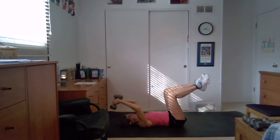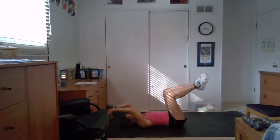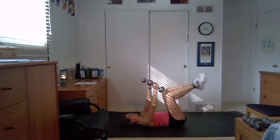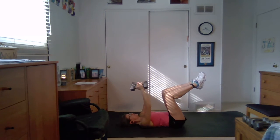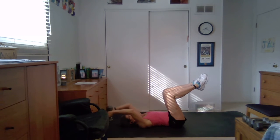If you get tired, take a break. This is one you can do with one arm, but it's a little more challenging to stay balanced and to not use your neck one arm at a time. So I think I'd actually rather you just stop if you hit fatigue. Nothing wrong with that. Look straight at the ceiling. Notice I'm not turning to look at you because that wouldn't be the best idea for my neck. Once you get started, just keep going through until you're finished. I'll let you know when it's time to be done unless you've already hit fatigue. One more if you can.